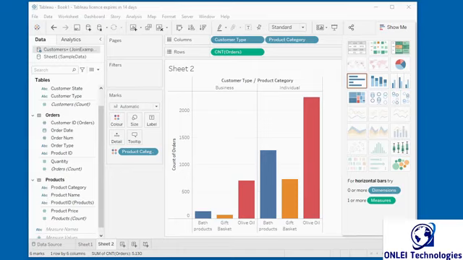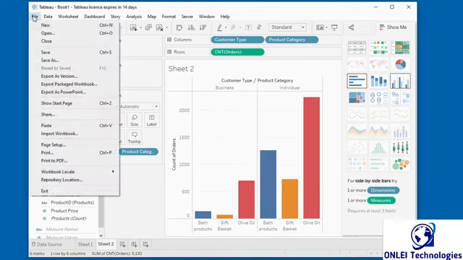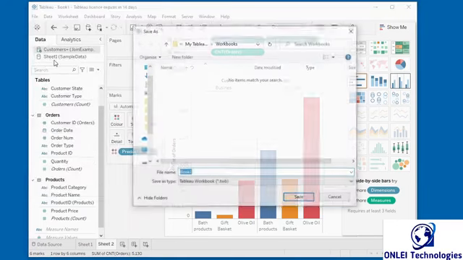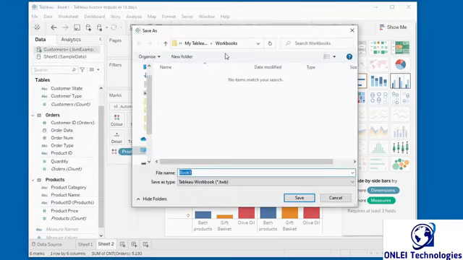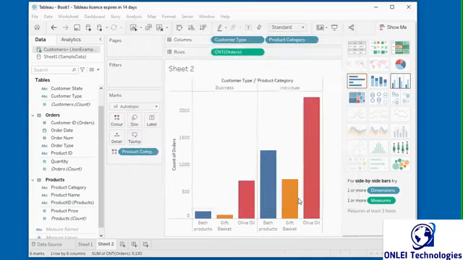Okay, if you want to save your Tableau workbook, click on Save As, and you can save your Tableau workbook anywhere in your computer. This is the extension of your Tableau workbook, .twb. Just simply write any name here. So let's say join data is, let's say, my name. You can write it here and then click on Save. So this will be saved here. Okay, so this is what you can do.